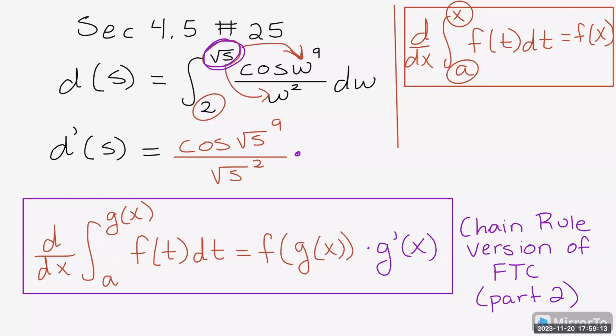And so let's just find the derivative of the square root of s off to the side here. Oh, you know what? I'm using d/dx, but we're dealing with s's. So I should use d/ds. That ds represents the independent variable, whatever it is. In this case, it's s. So I'm going to rewrite the square root of s as s to the 1/2 and then use my power rule.